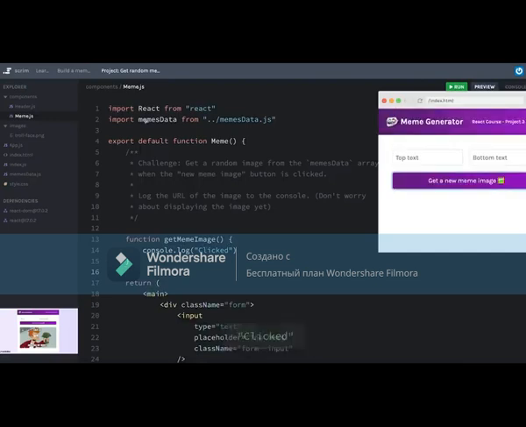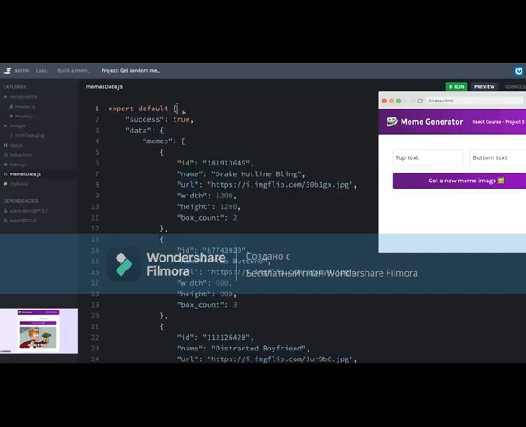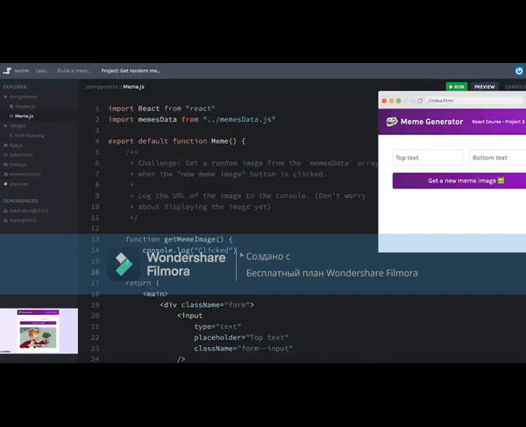Okay, good. Now if we look closely at memesData, it's an object. There's the object. It has a data property, which has a memes property. So I need memesData.data.memes, and that's my array. I think I'll simplify that by simply saying const memesArray equals memesData.data.memes. And then I will generate a random number.